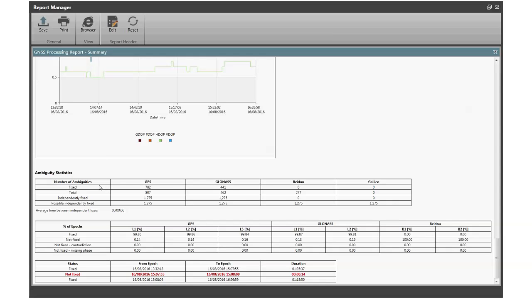So what are ambiguities here? They mention the number of ambiguities. Ambiguities are about the integer wavelengths from the satellite to your receiver. You can imagine there's not only L1; there's L2, L5, and that's for GPS, and there's also GLONASS, Beidou, Galileo, then QZSS.